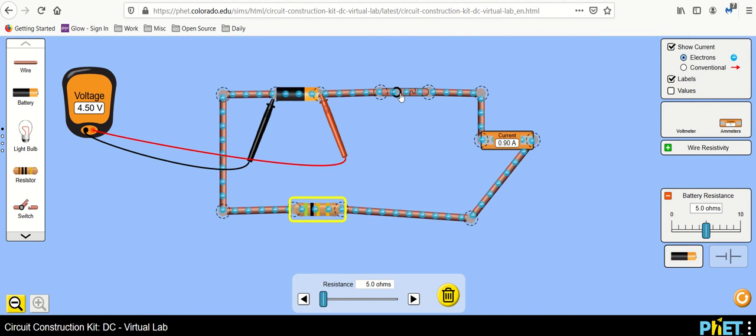i.e. lost volts has increased. Now, if I increase the resistance, okay, so let's make it up to 15 ohms, you can see that the VTPD has actually increased from 6 volts to 6.75 and the current has decreased. And the reason for that is because you're losing less volts across the internal resistance, i.e. lost volts has decreased, so your VTPD has to increase. As always, try it yourself and convince yourself that that's actually true.